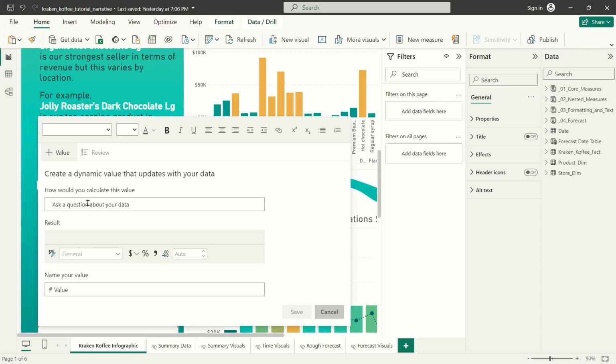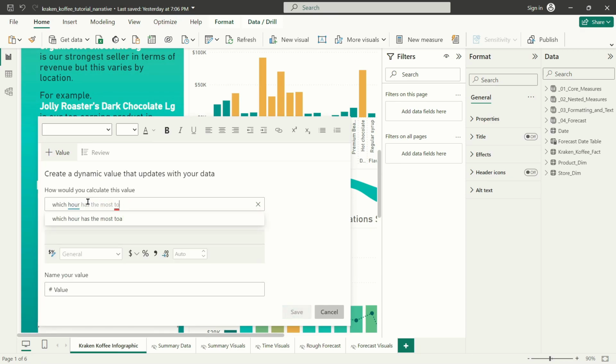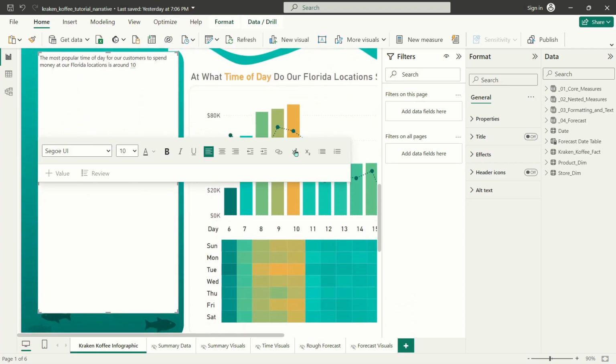And we're going to ask the question, which hour has the most total sales? And hopefully this will say 10, which does align with our visual over here that shows this orange spike at around 10 a.m. And we're just going to manually write 10 a.m. there.